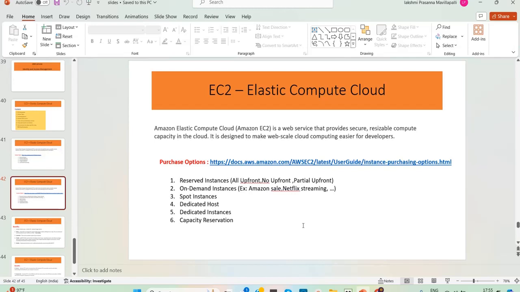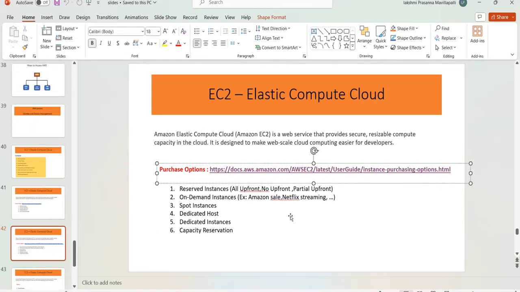So how you can decide, the way you can select those purchasing options, just like that, if you want to create this EC2 instance in AWS, you have multiple purchase options. Let's see what are the different purchase options available in AWS one by one. This is also very important to decide which type of instance and how you buy that instance. Before you create the instance, you need to remember this also. So let's discuss this one by one.